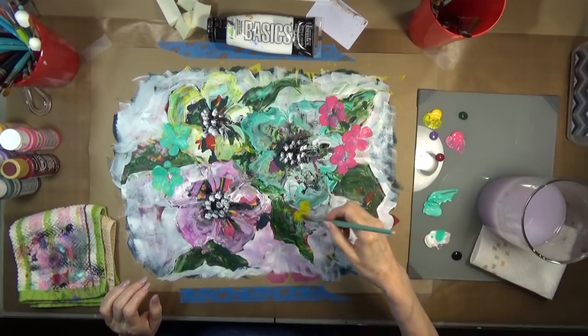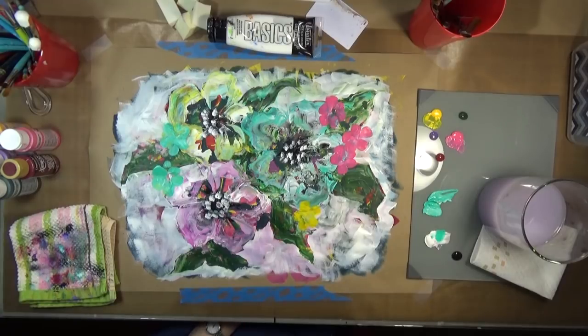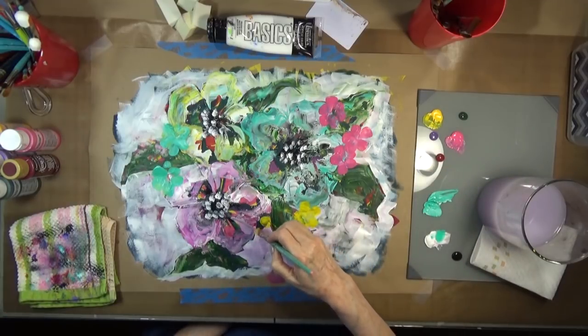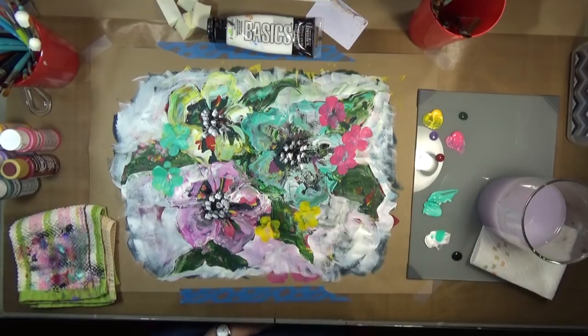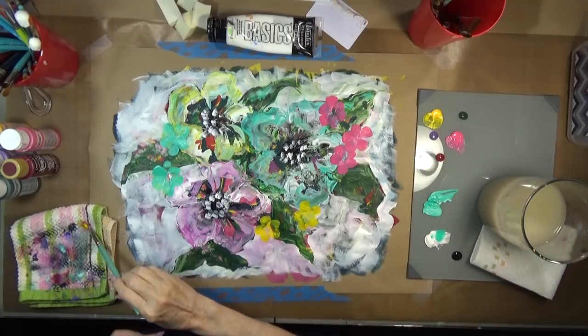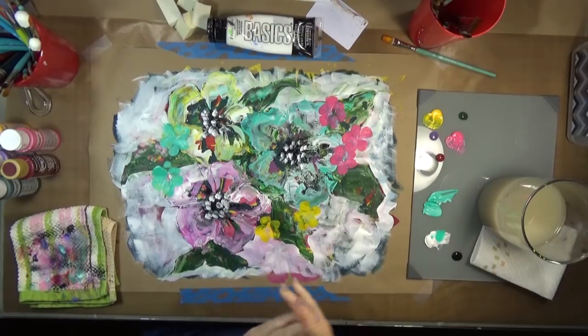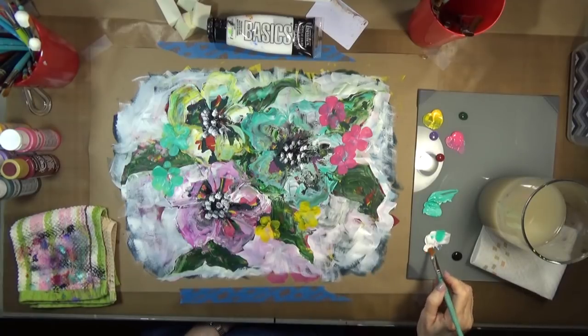Yellow being kind of transparent and having a little bit of water on the brush from cleaning it, I'm probably going to have to come back and address these again. But that's certainly a can do. And if I'm not totally happy with that, I'll hit my tube acrylics. All right, let's have now another go.